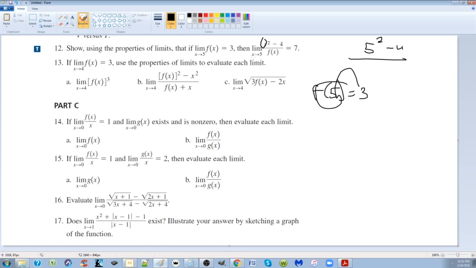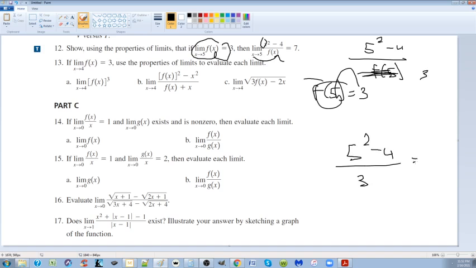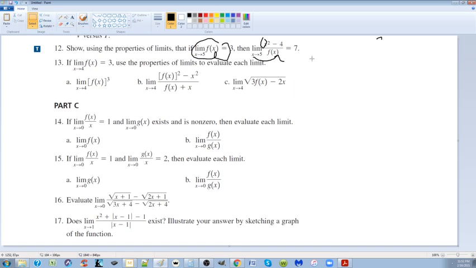Where do I see x down here? F of 5. The only question is, can I replace f of 5 with anything? Yeah, back here they told me f of 5 is 3, so I can just replace that with 3. Which just means 5 squared minus 4 divided by 3 is going to equal 7. That's all they mean by that. Essentially just doing super simple substitution, but you have to show by your work that you understand it.